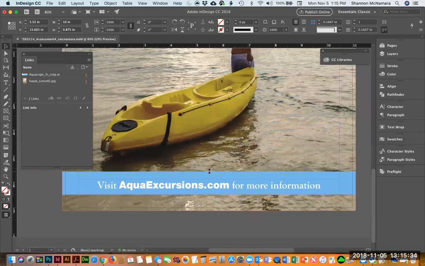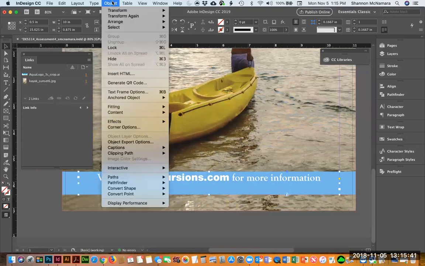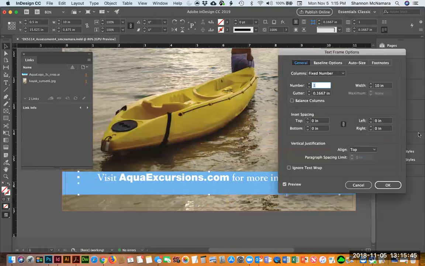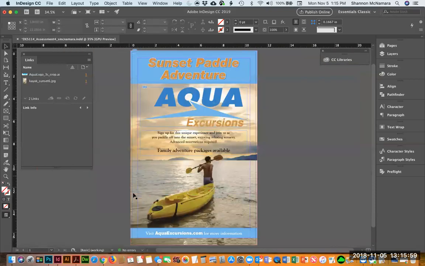Helvetica. I want it to be nice and centered, so I'm going to make the text box the same size as my rectangle, and then I'm going to go up into Object, Text Frame Options, and where it says Vertical Justification, I'm going to change that to Centered, and it's going to center it for me. Although, technically centered, I like it visually centered, which is kind of just bumping it up a smidge. And save that.